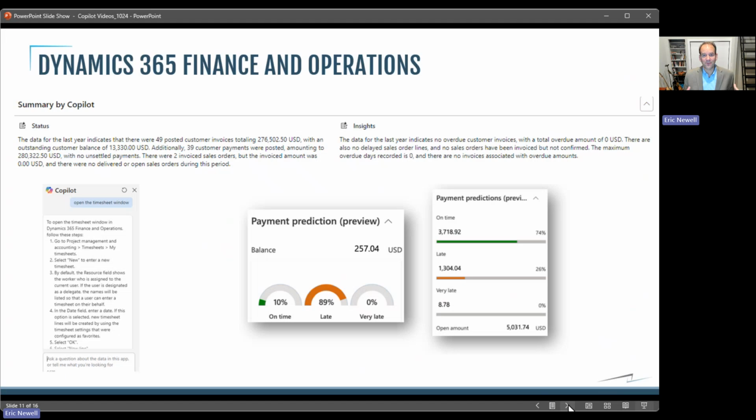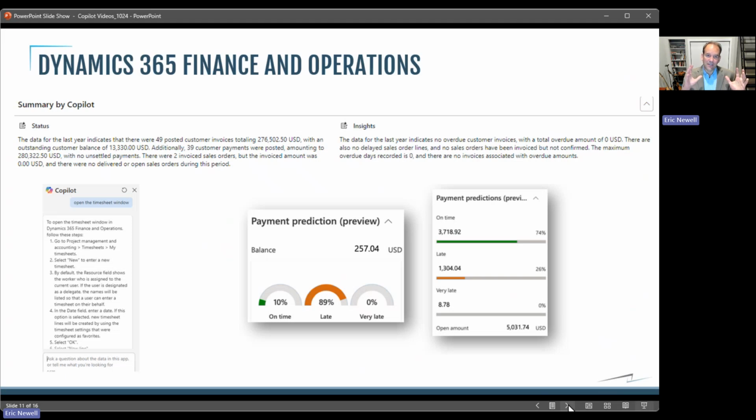Finance and operations has added this new capability that's super useful for us that our team has used quite a bit, which is just to summarize the client and what's going on with that client. So here's an example from our system of invoices that we sent to a particular client. All of their payments have been on time. We've invoiced 2 sales orders, and it shows that we have no overdue customer invoices with this particular customer. Although if we did have them, you would see that in there as well.